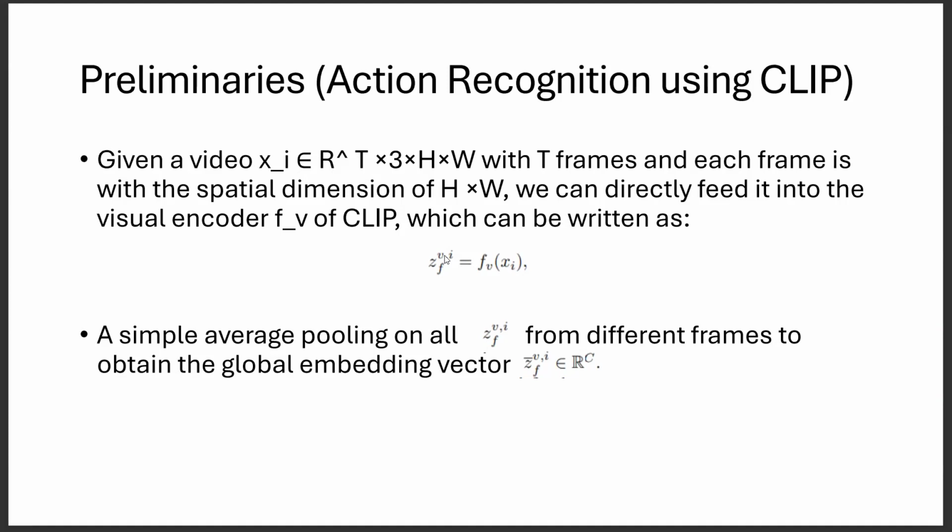So how do we convert it to video? To convert it to the embedding of video, they just do simple average pooling from all the frames and make it the final vector of image and video embedding. So they first get all image embeddings from all T frames using the image encoder, and then they do simple average pooling on those image embeddings.